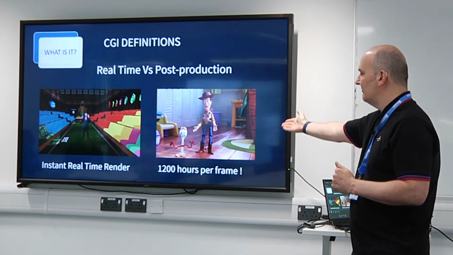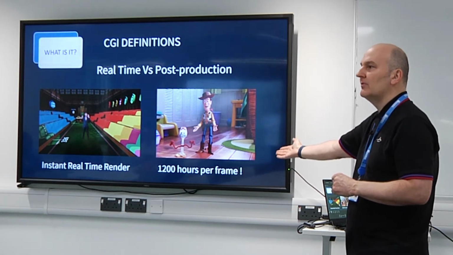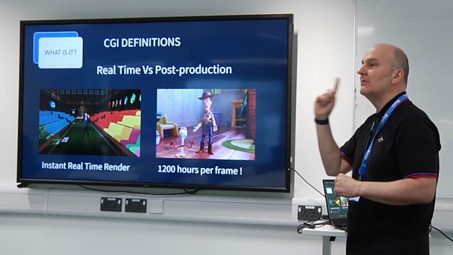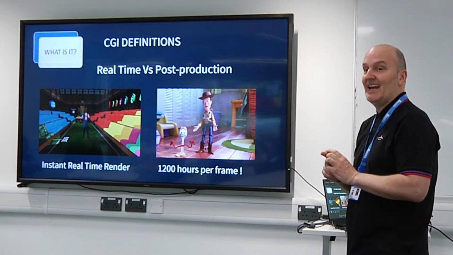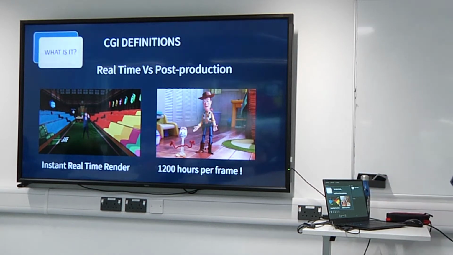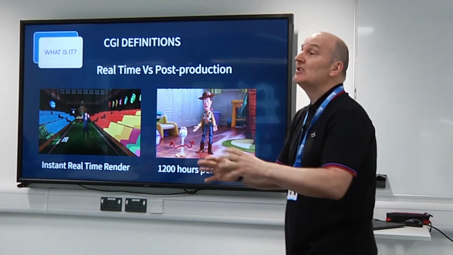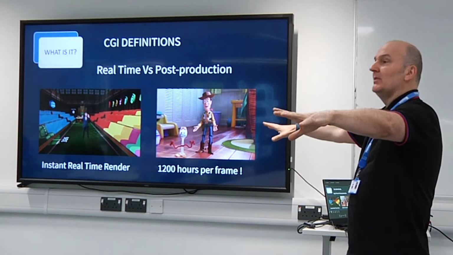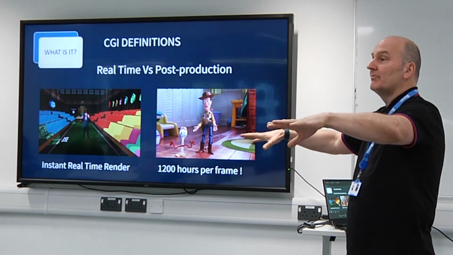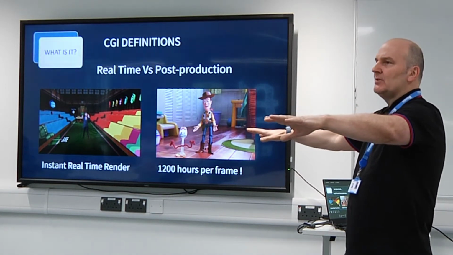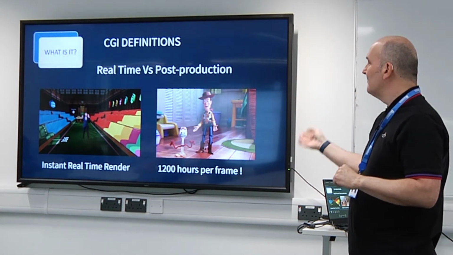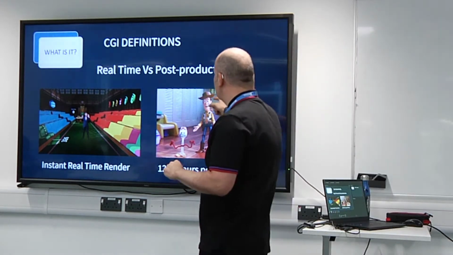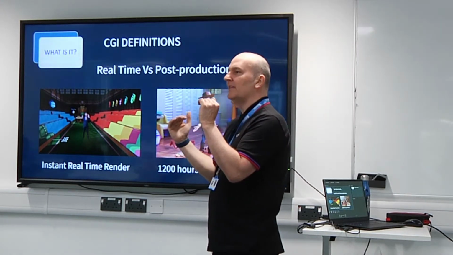They say, from some data I found, it takes 1,200 hours per frame to render. So to render one frame of Toy Story takes 1,200 hours. Now in reality it doesn't take that long, because what they do is they build up loads of computers into what they call a render farm. So they'll have 50 computers in a room, and then they will render it, and it will be much quicker. But if you make a mistake and Woody's hat needs to be tilted a little bit this way, you need to start again and re-render everything.